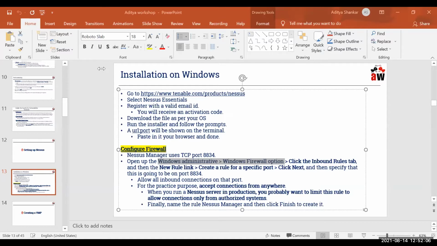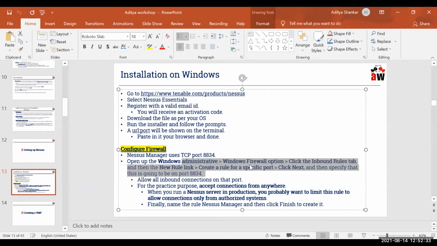Okay. So every time I think you, Aditya, just sorry to stop you there. Are you showing something in the tool right now? I'm showing something, no, not on the tool, I'm just explaining the steps on the PPT. So I'm trying to tell them how to configure the firewall in Windows machine. Right.